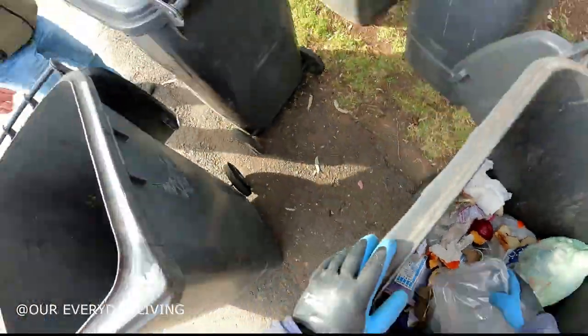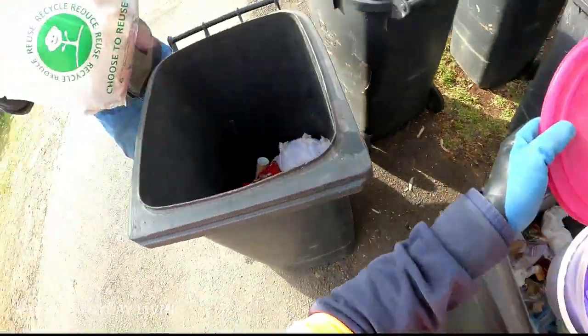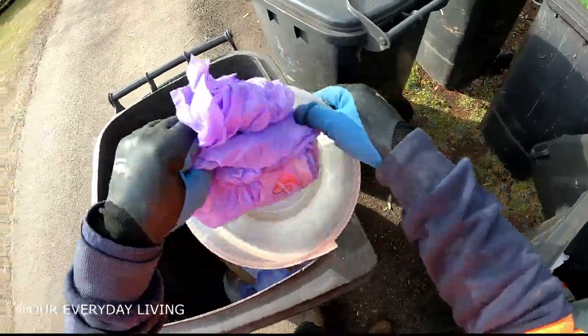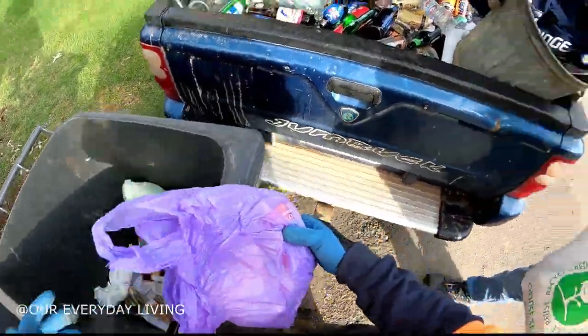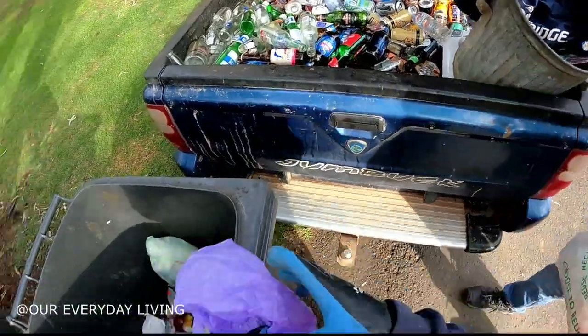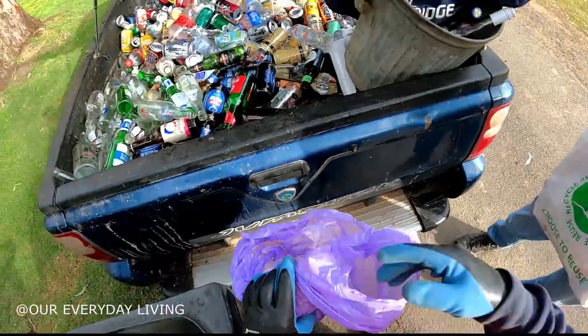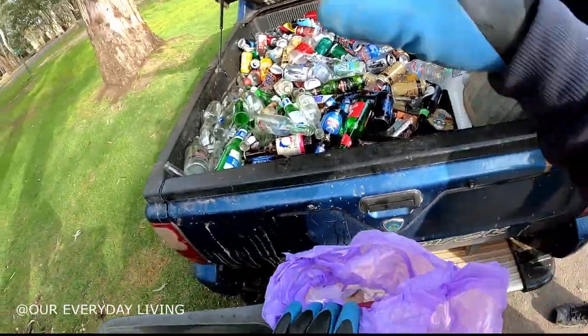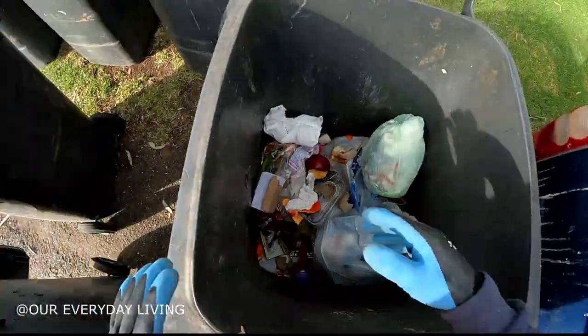Here we go, mate. In there? Yeah, no cans in there? Yeah, I'll take the cans. Yeah, put the cans in the ute, mate. Bottles in there. Glass bottles. Wine bottles in there. And plastic. You got plastic bottles? They're crushed. It doesn't matter if they're crushed. Chuck them in. It's the go.